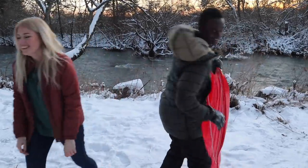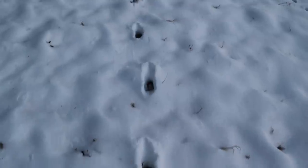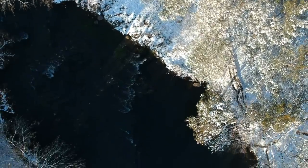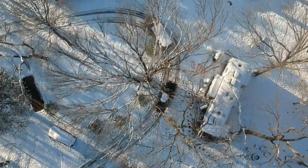And as you can tell, our sledding hill ends with our creek, and so Stephen and I wanted to just stand at the end of the hill and make sure no children went flying into the water. We should probably get some hay bales or something to put at the end there, but we didn't have that today, and the kids really wanted to sled, so it's just so beautiful.